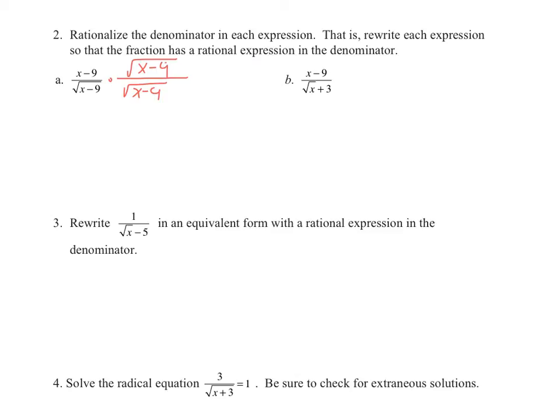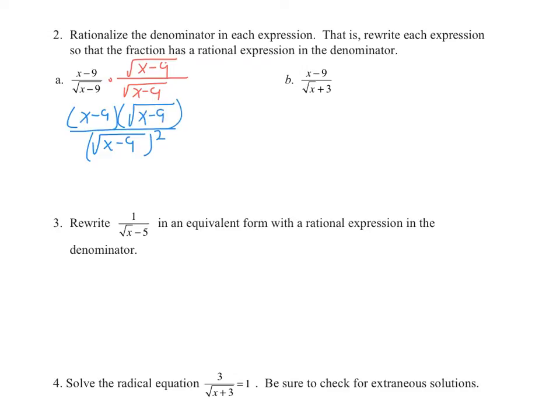Well, let's take a look at the denominator. What would I get? Well, a radical times itself really means that radical is being squared. Okay, so let's take a look at the numerator. x minus 9 times radical x minus 9. I really can't multiply them together. I can't do double distributive property because one's a binomial and one is just a radical. So I'm going to write it as x minus 9 times radical x minus 9.